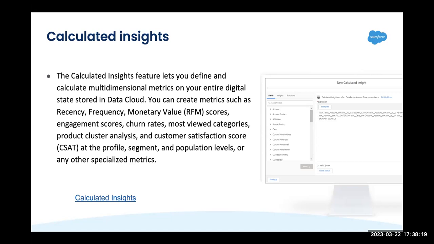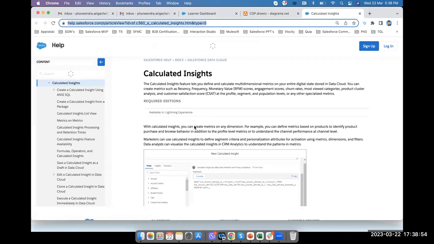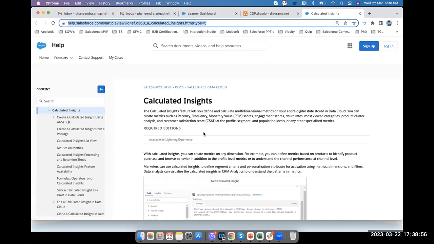On the right-hand side, you can see how many different fields are available, all the data model objects. Using the data model objects, you could design a lot of insights, and you could use a lot of functions inside calculated insights. If you are good at SQL, I think this is the best platform for everyone who is going to explore data insights. If anyone has any questions on how calculated insights work, this is a documentation link I will share in the chat so that you can go and find out. I'll share it with everyone.